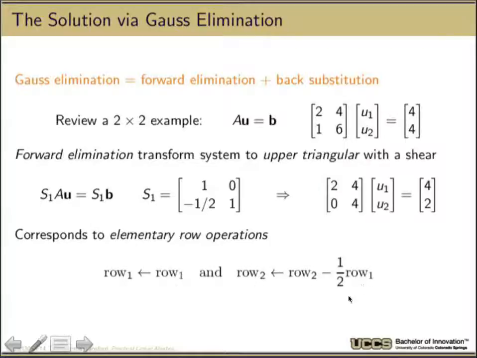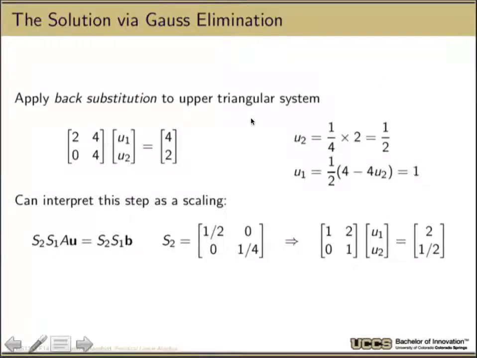In general, our Gaussian elimination forward elimination step is to find a shear matrix, which is going to take a linear combination of rows and replace the leading elements with zeros. Once we have it in upper triangular form, we just apply back substitution, we read off the values, stick them back in, and that gives us the answer. Now we can interpret all of this as a mixed set of steps. So the last step involves a scaling, so that we get the diagonals to be 1, then we can just read off the values.